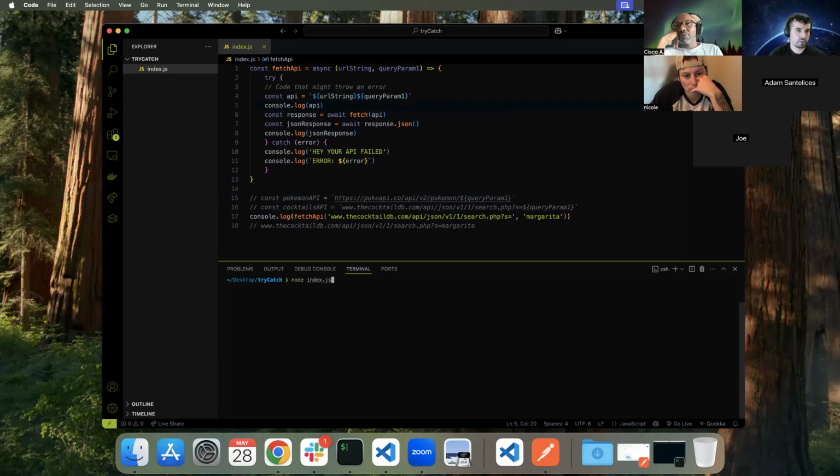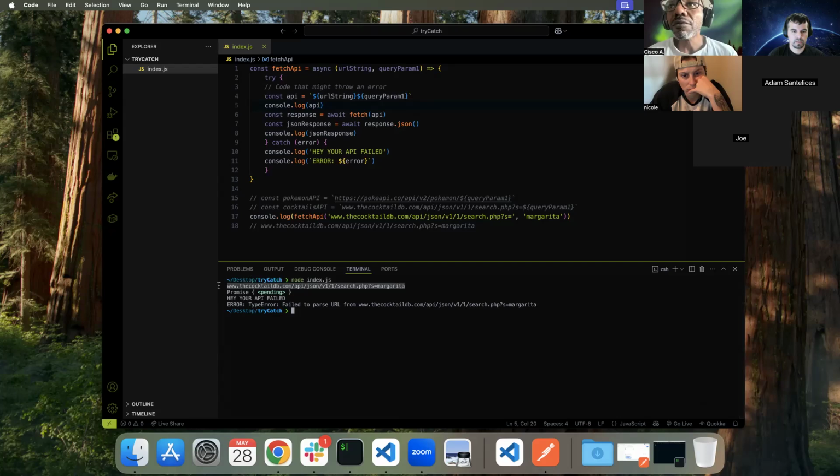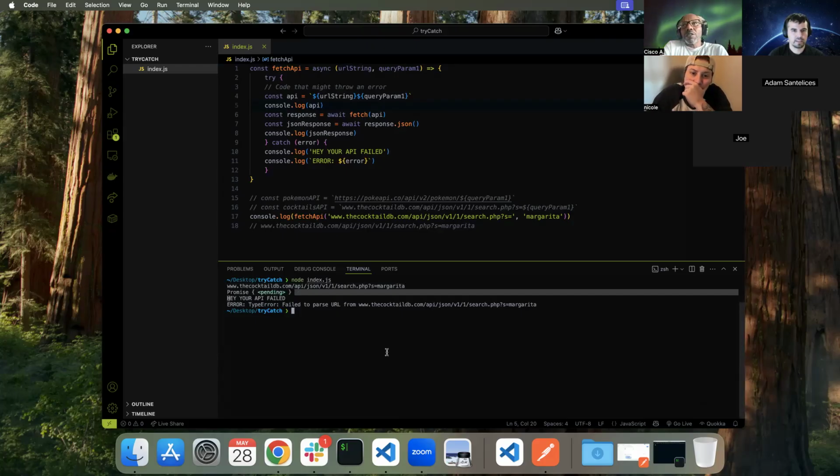So we should get the API first because that's the first console log statement. Saying this right here. Does that look right? Yeah, it does look right to me. It does look right, and then we get an error here. Promise pending. Is it because we're not putting this? It might be really stupid. Is it because we're not putting the HTTP or HTTPS before it?